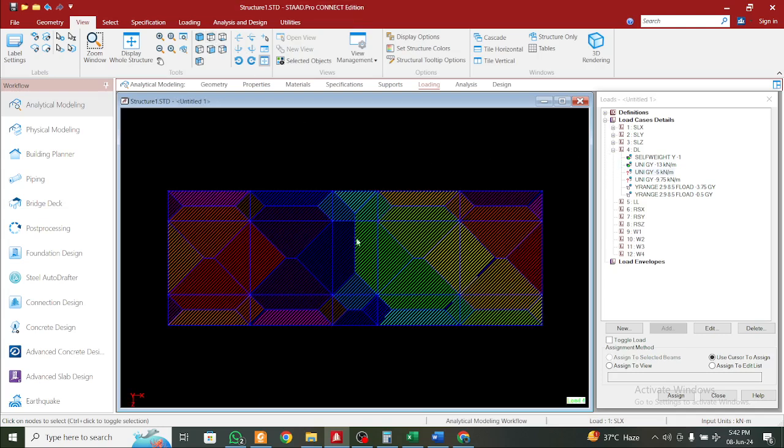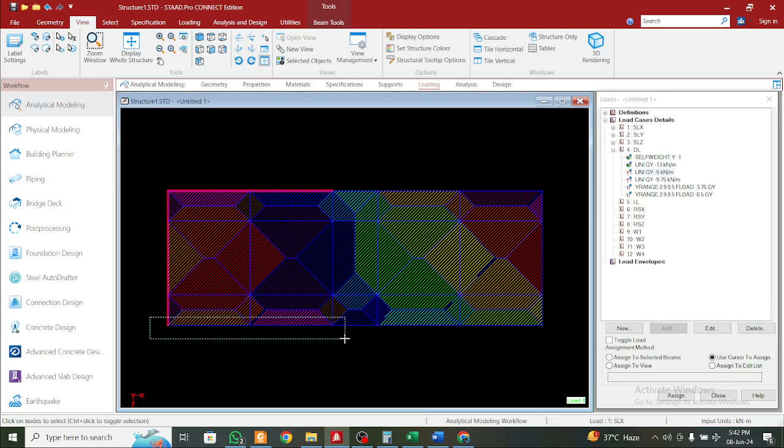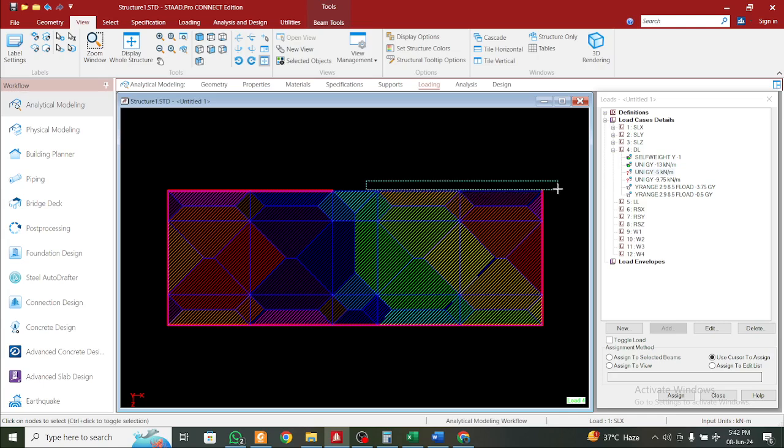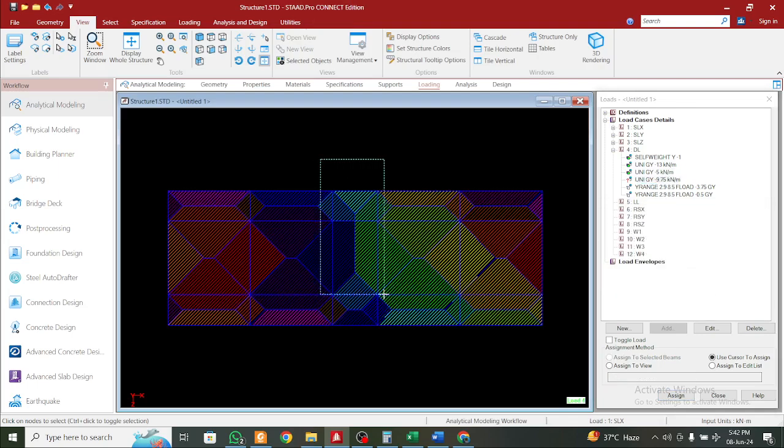Now 5 will be applied here, here, here, here, here, and here. Assign to selected beams, assign, and yes, 9.75 will be assigned here.